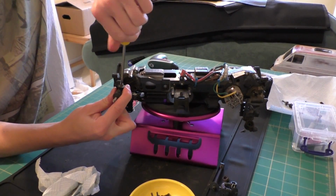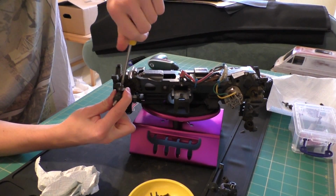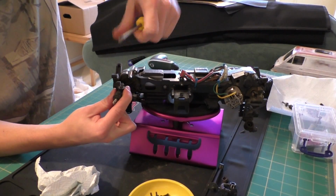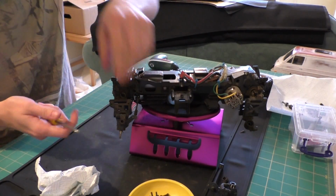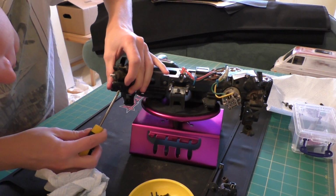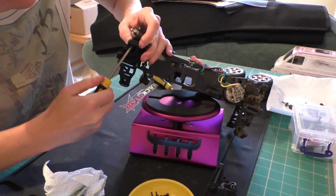These kingpins as well are getting very worn out. I might have to change these as well. So I've got a very shallow, very small Phillips head, and it's very difficult to get them off.